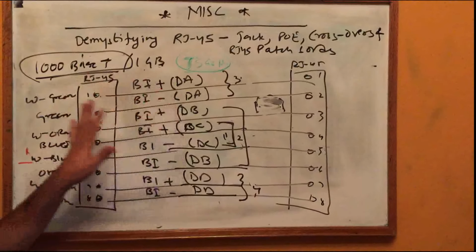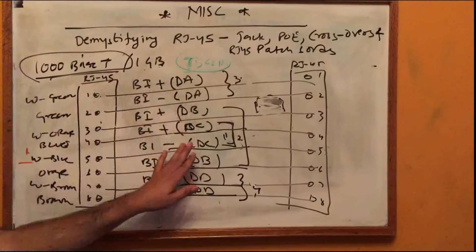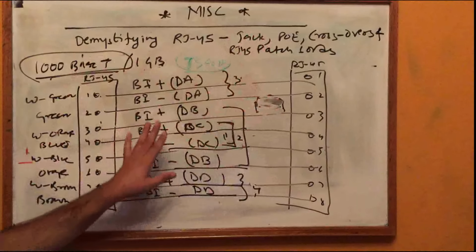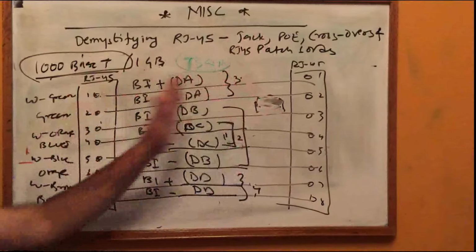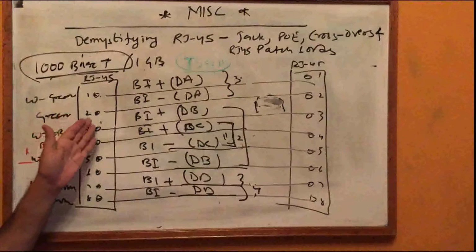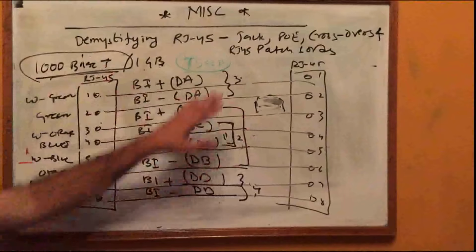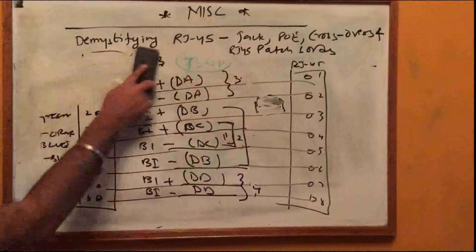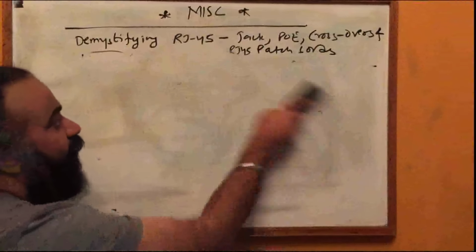Absolutely, you have to be clear because it is very different than 100 base T, 100 Mbps networks. And we are going to cover PoE over these 1000 base T networks also, which becomes even more complicated. We have talked about the straight cables because pin 1 is connected to pin 1, pin 2 to pin 2, pin 3 to pin 3, pin 4 to pin 4. So all of them are connected, so that's why they are called straight cables, right? We have talked about straight cables for 100 Mbps networks and 1000 Mbps networks. We are going to talk about crossovers.